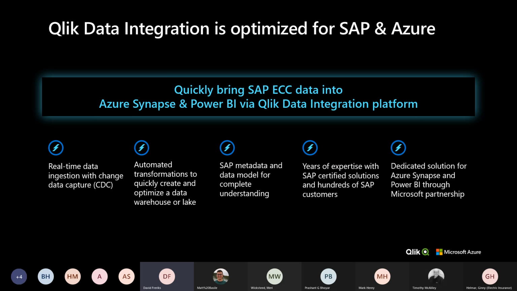So Qlik data integration is optimized for SAP and Azure. We do a ton of work between the two companies as Synapse has been evolving very rapidly. We're working right with them there. I work with Matt. We work with each other's teams to make sure that we're synchronized, that as our products evolve, we're taking advantage of the new capabilities that are coming in with Synapse as it continues to expand its footprint and power.